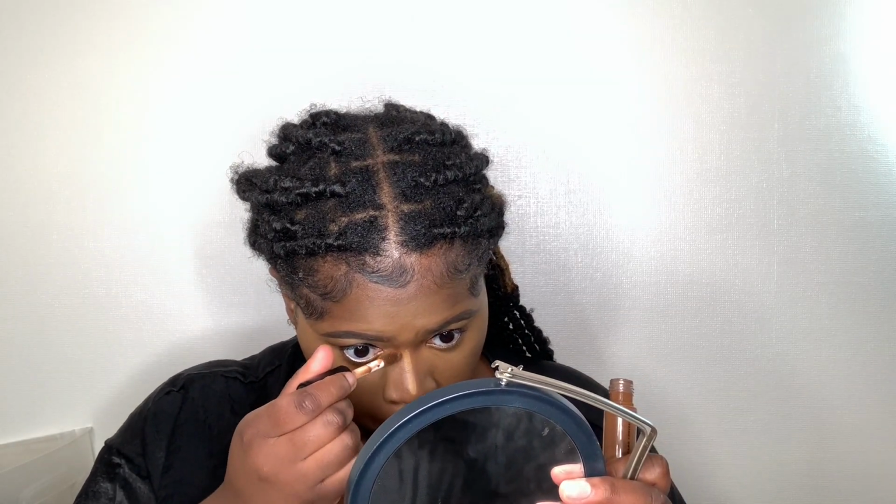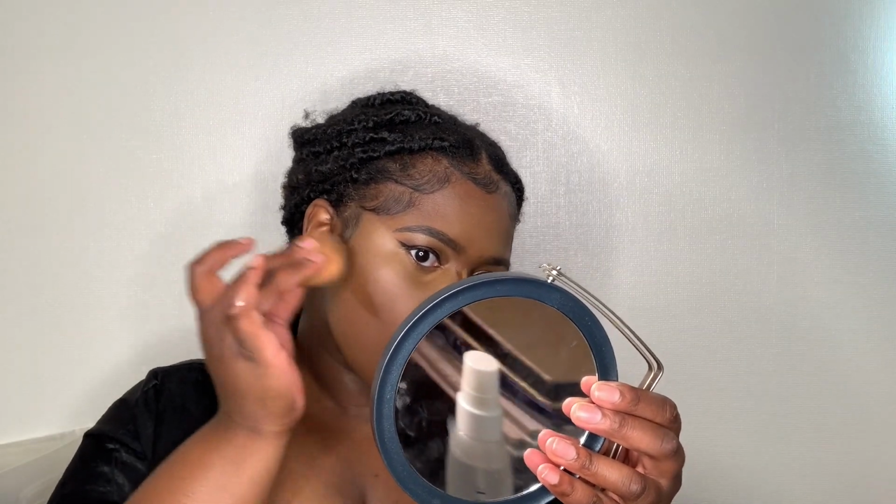Now I'm taking this E.L.F. concealer, and I'm just going ahead and contouring. I know on camera it looks like it's not really contouring the way that it should. But trust me, once I get that beauty blender to start blending it out, y'all will see what I'm talking about, okay? Because right now it looks like, okay, girl, that's literally your same shade. But just wait. Even when I first bought it, I was like, did I really buy the right thing? But once I start blending, baby, oh, y'all see. Hold on. You see what I'm talking about? It's blending. It's giving what it's supposed to give. Okay? E.L.F. They really came.